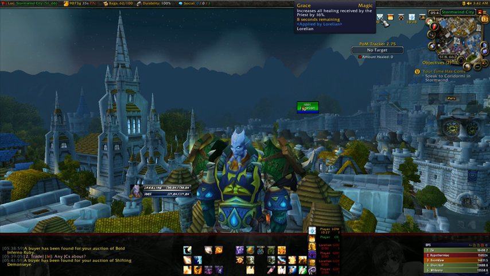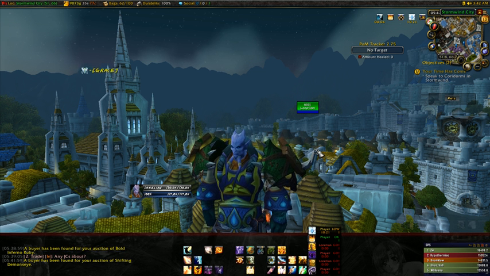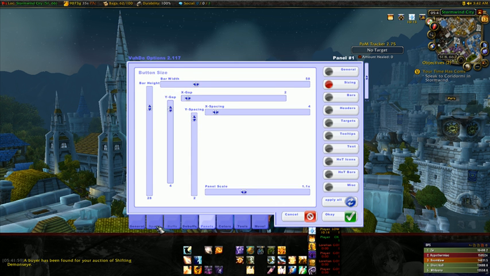But we see there's 8 seconds remaining. There's also a timer on these stacks too, so you can look and see what kind of buff's happening right there. So that's kind of important to be able to track, but VuhDo does not track that by itself right away.